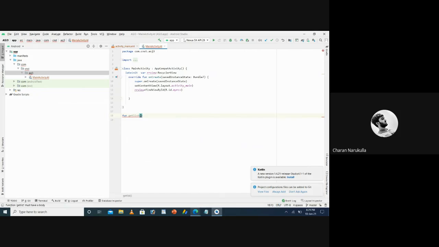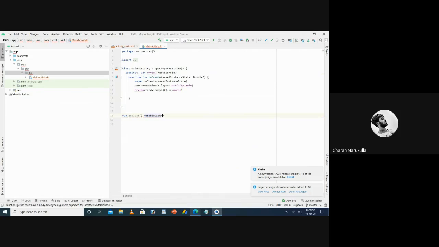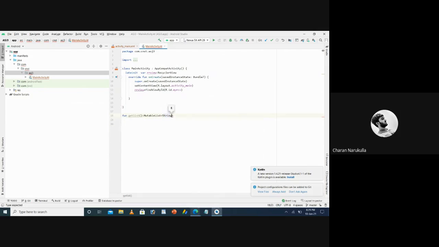And as it is a function, I would like to make the return type string as a data type for this, and then I'd like to return.